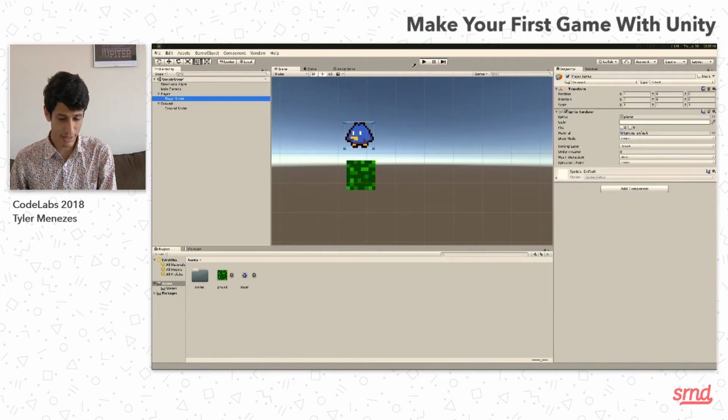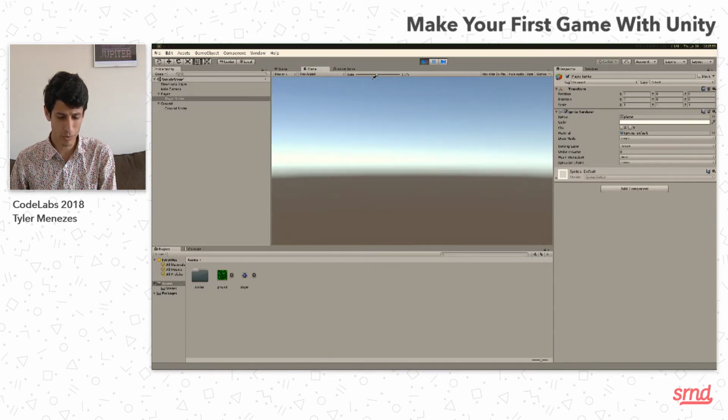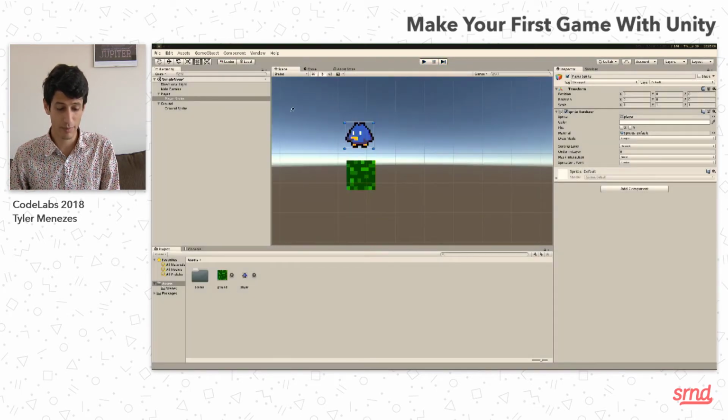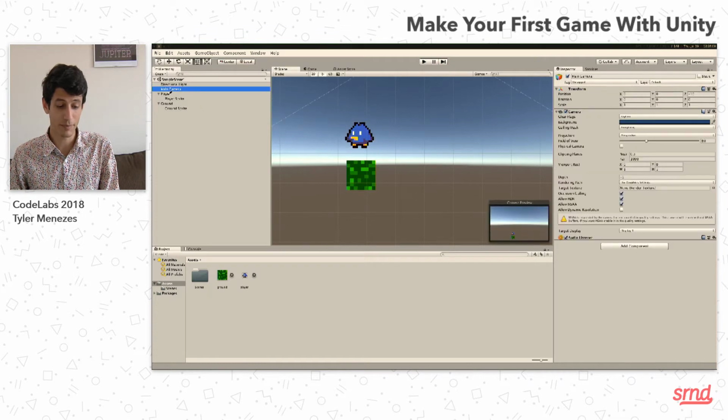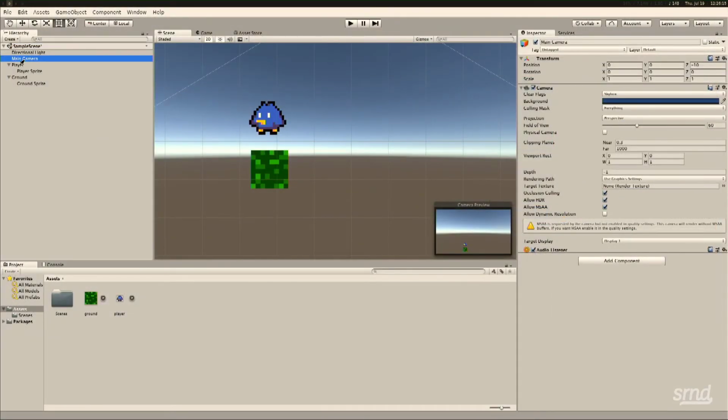So one problem we were having, again, by default, the camera was in a weird place. And we don't have movement yet, but you would see that when we do have movement, the camera would not follow the player. And so if we had a really long level, we wouldn't be able to see it. Now we could manually program the camera, or we could do the easy thing, which is to take our camera, which is listed over here in this left-hand pane, and just drag it inside the player. So all we have to do is drag it inside the player.